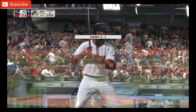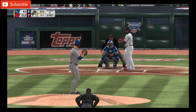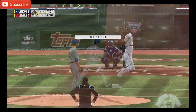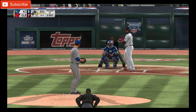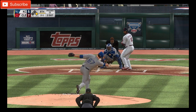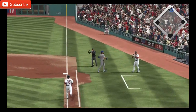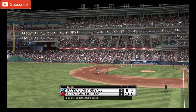The batter, number 10. Edwin Encarnacion now, and we'll see if they can make him pay for the 2-out walk. Always considered a big no-no, of course. And the runner back. Hitters count now. Here's the 2-1. Hit well on the ground to first. And as it turns out, the 2-out walk doesn't come around to haunt him as that ends the inning.